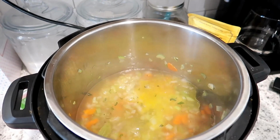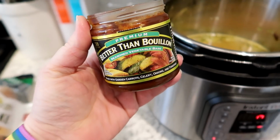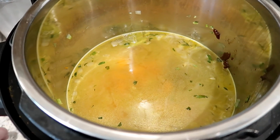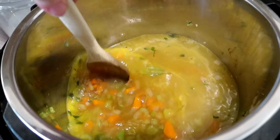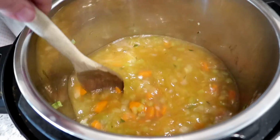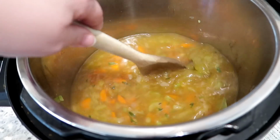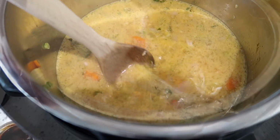But I went ahead and poured in some water, and then the recipe says to use chicken broth. I had vegetable base on hand, so that's what I used. You could use chicken or vegetable broth. I think it would work just as well. So I put that in, gave that a good stir. I just like keeping the broth and bouillon on hand because it takes up a lot less space than boxes of chicken broth do. And I just think it's so much easier to use.